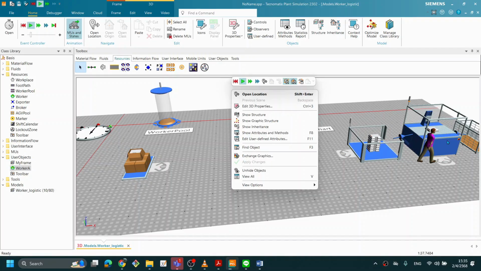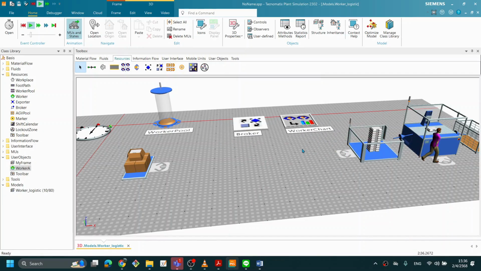Because you come here in front of the manual station, do some period of time, and the worker is called, comes here, and then comes back, right? Okay, you need to set more parameters for this station, right?